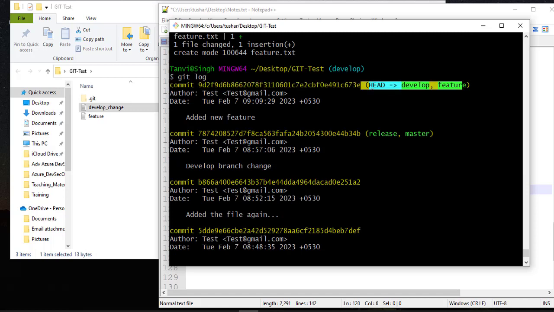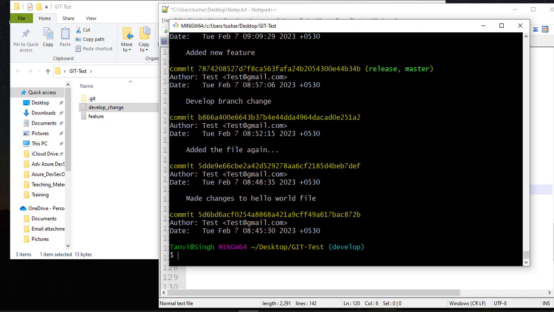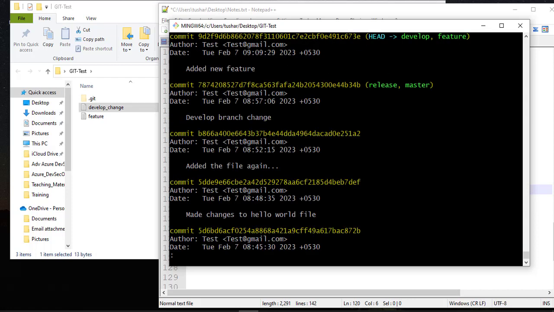See this pointer, guys? This is what is called a reference and pointer. So if you remember the definition, what did I say? Git is fast because it's only the pointers which are moving up and down. It's not physical folders or files getting created. Okay. Now again a scenario. Whatever commit we did, this is a new feature commit which we did in my develop branch.